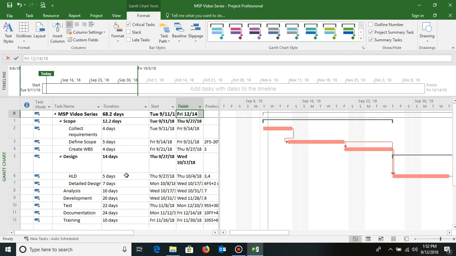Now we will upload an exercise in the next topic. We have learned how to create tasks, how to enter durations, how to create subtasks. So in the next topic, we'll do a lab exercise wherein we will take up a project and try to do all these things and come out with a realistic project schedule.